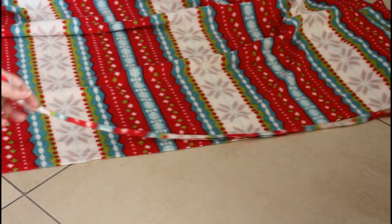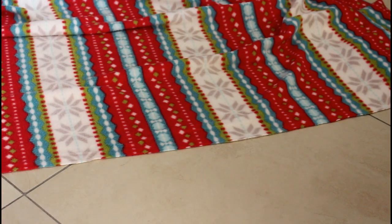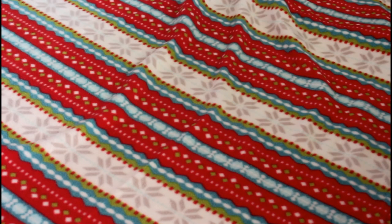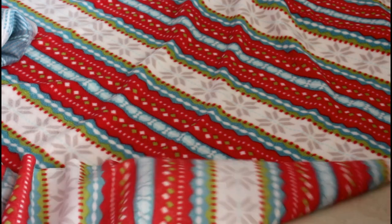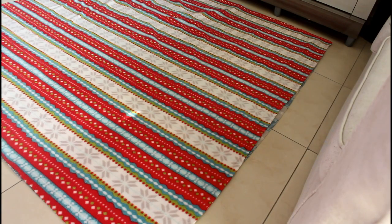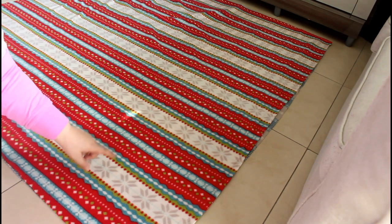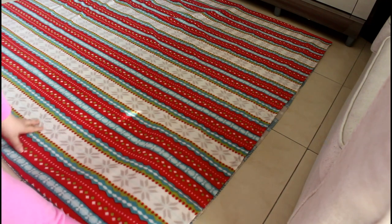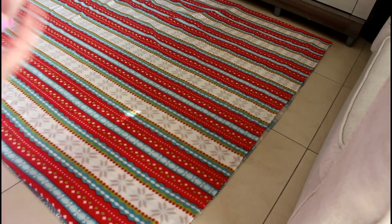Go ahead and remove the selvage from both pieces. Now we need to place both of them wrong side together. Now have the pieces wrong side together, and inside the pretty sides of each piece will be facing you.